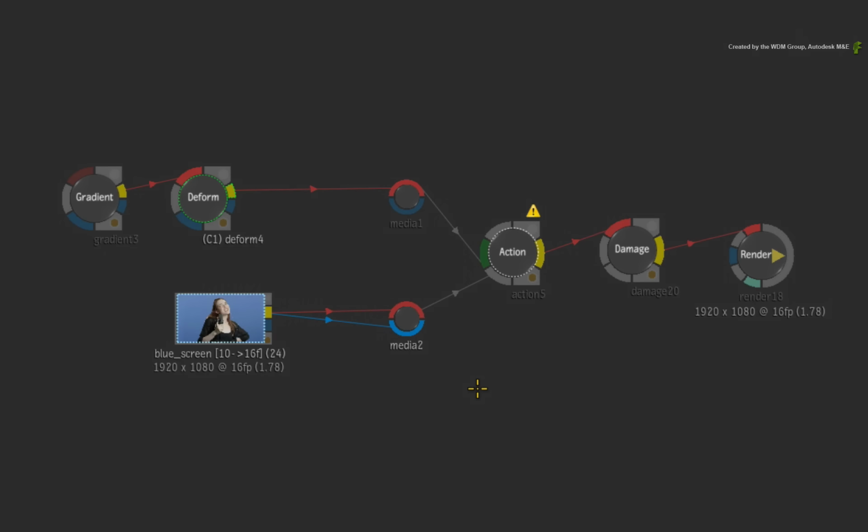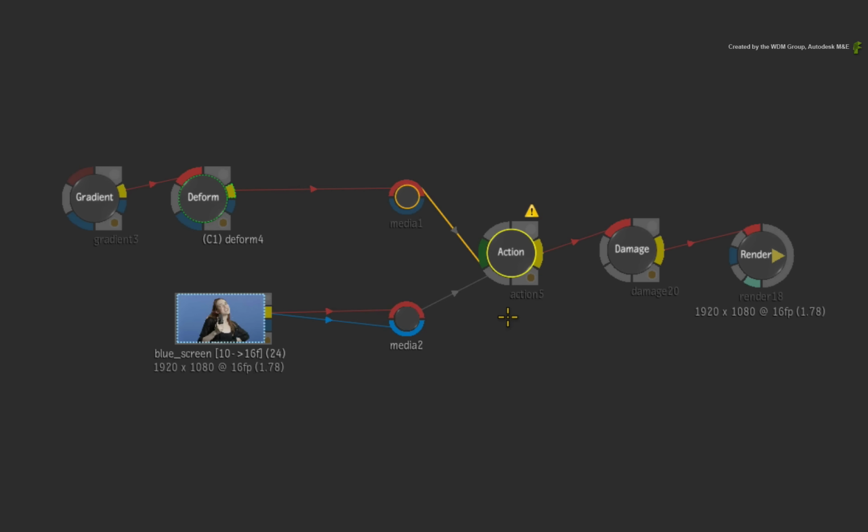So the first indication that adaptive degradation is enabled is the yellow triangles next to certain nodes. This is basically telling you that certain processor-intensive operations have been turned off to improve interactivity in the node and in the batch flow graph. However, I want to point out from the start that adaptive degradation will always automatically disable when you preview or render the final frames. You should always get the best quality as well as everything you expect from the render.